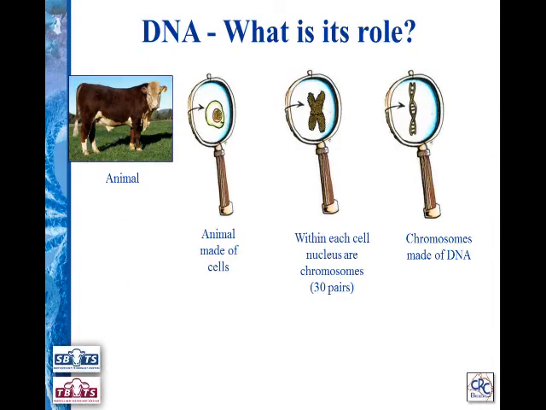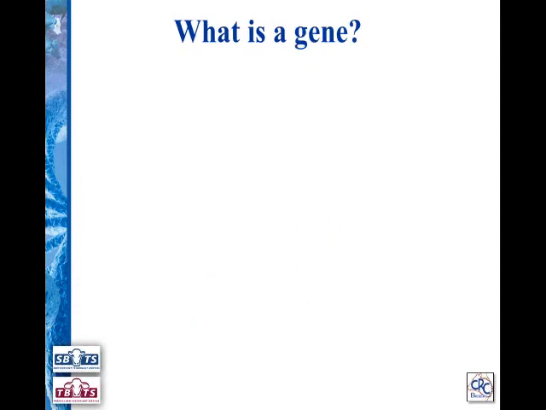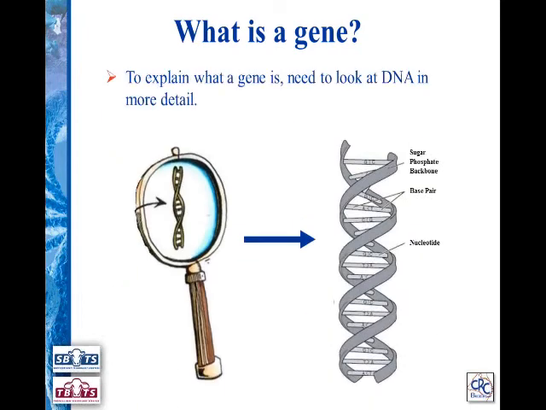One of the more important questions is not what is DNA, but what role does it play within that animal. The key thing about DNA is it basically contains the genetic blueprint for the animal — another way of looking at it is that it contains the instructions that determine how that living organism is formed. In this case, the animal. So another way of looking at that is that it just contains the genes of the animal. That's a very important point for us in the beef seed stock world. It also leads us into the next question: well, we've seen what DNA is, but what is a gene?